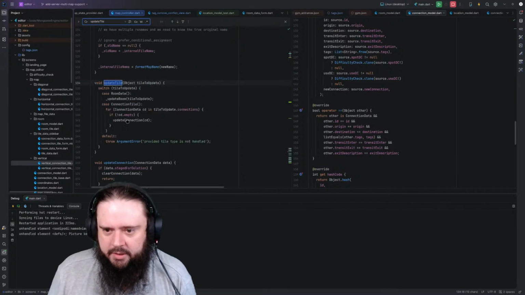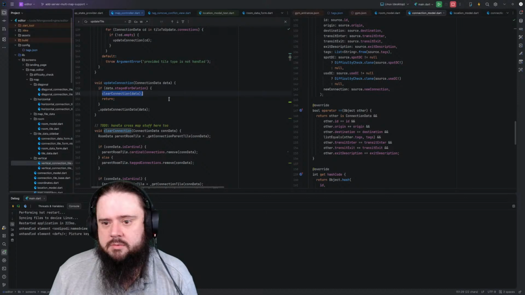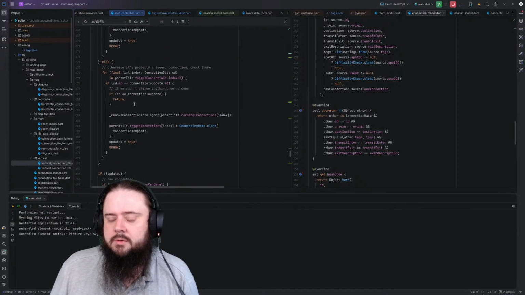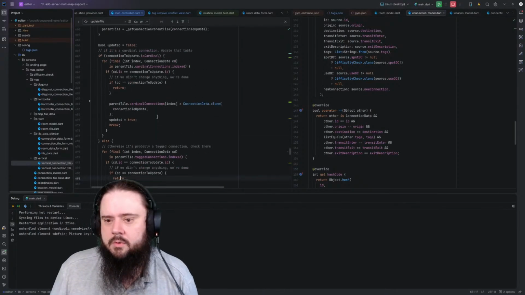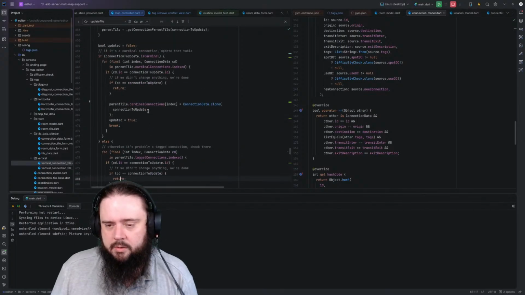Update tile. Update connection. If you're not empty, update the connection. If you're staged for deletion, then we do that. Otherwise, you update your connection data. We figure out where your parent is. It's here.